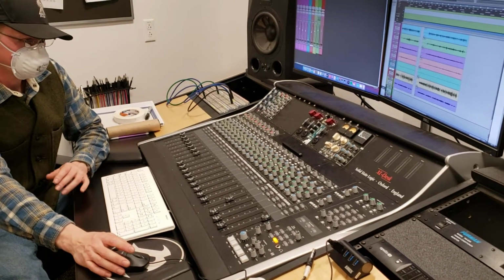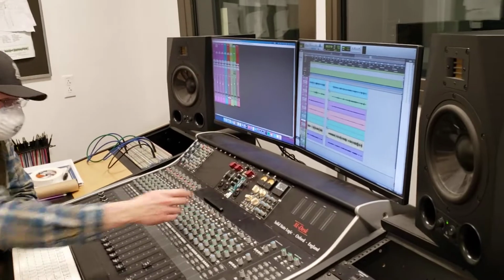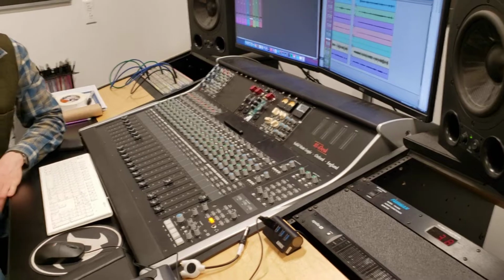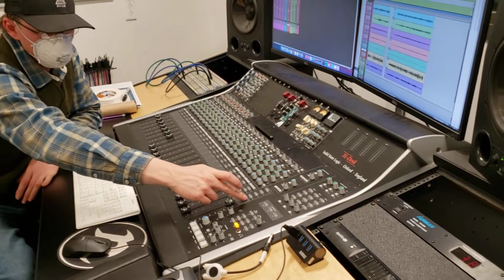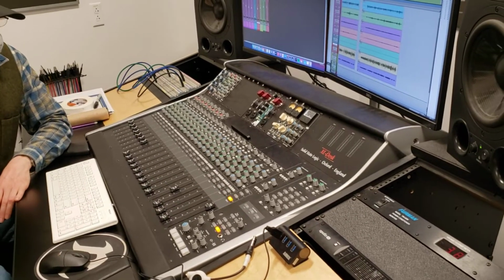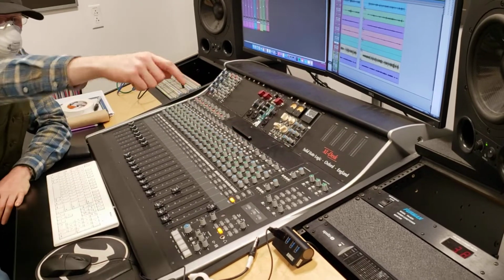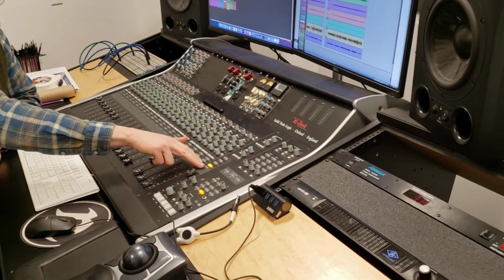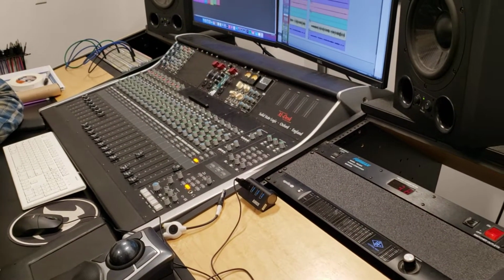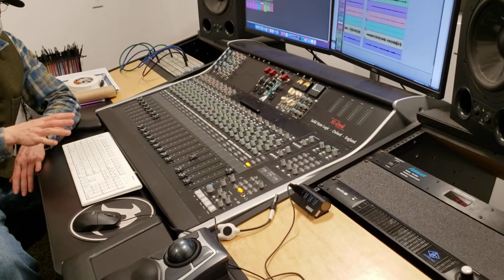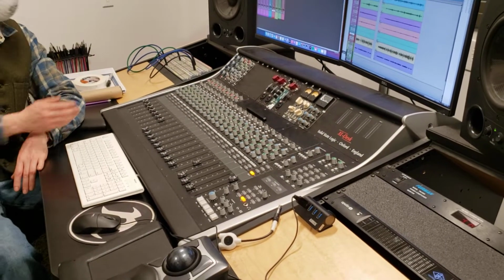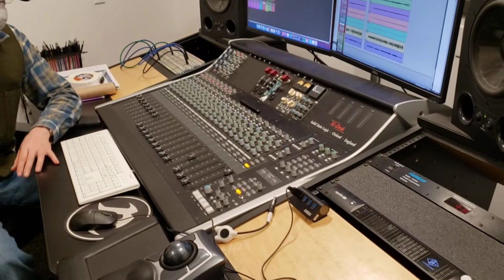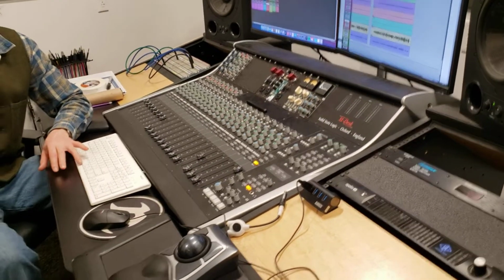Then, the last thing that I would do is use the SSL master bus compressor, which is inserted on the Mix A bus. You turn it on with the button that says comp. Now it's on. As long as the in button is pressed and the comp button is on, it's on. Where's the comp button? Right here above Mix A. So comp means compressor on. You can't patch the SSL master bus compressor. It does not show up on the patch bay. It's only inserted across the Mix A bus. It's already set from my last class.